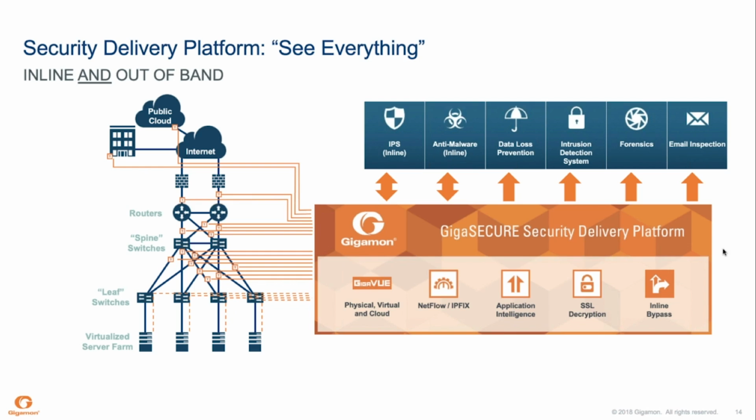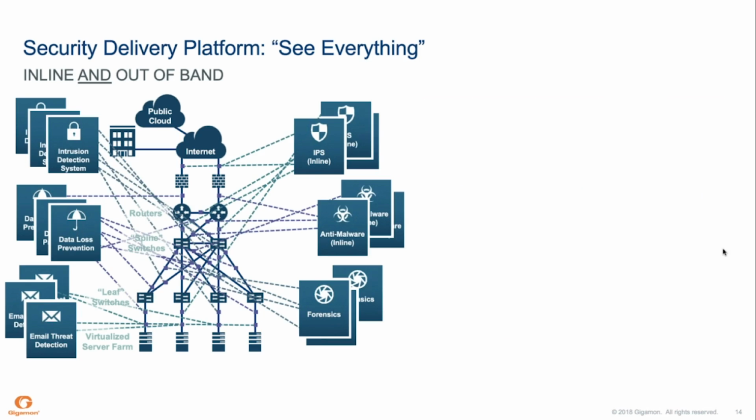So tools are often rolled out either inline or out of band. I'm going to go back a couple of slides here. Some of these tools, like an intrusion prevention system, have to be rolled out inline, because they will see all the traffic coming in. They will analyze the traffic and determine that this session that Bassam is going to is a known bad site, or he's just downloaded a known bad piece of malware. So that tool has to be rolled out inline. A lot of tools are out of band as well, things like an IDS system, because for many reasons it's better for them to process these things offline.